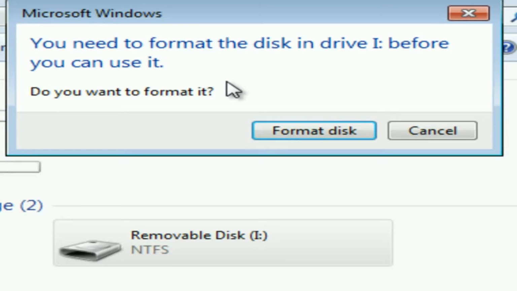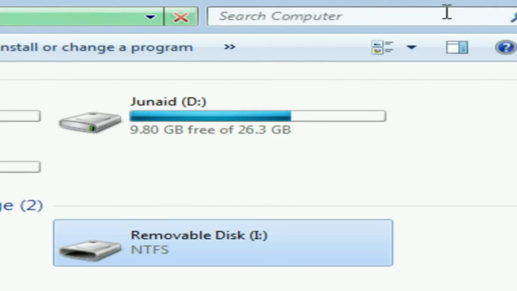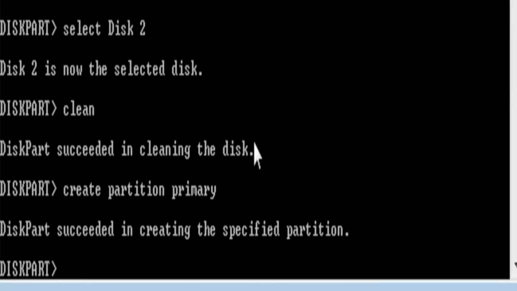It's as good as there is no drive. Now after creating a primary partition, it's not formatted yet, right? Before I format it, I have to do something. I don't want to format it right now like this. What I want to do is make this partition active.